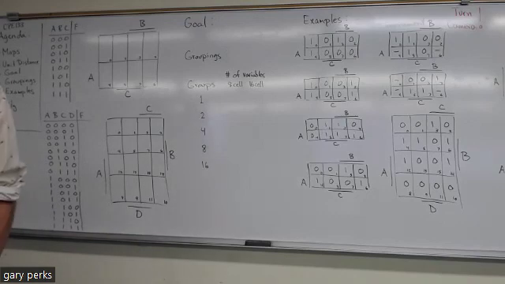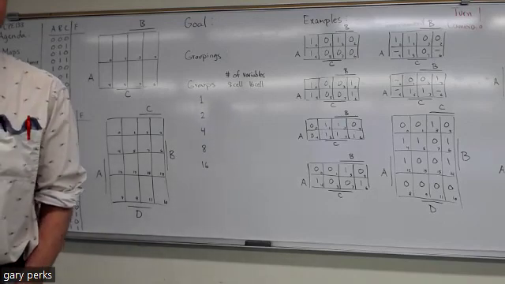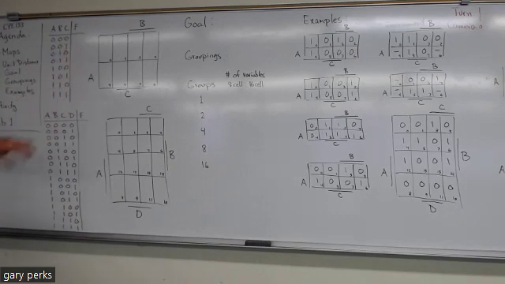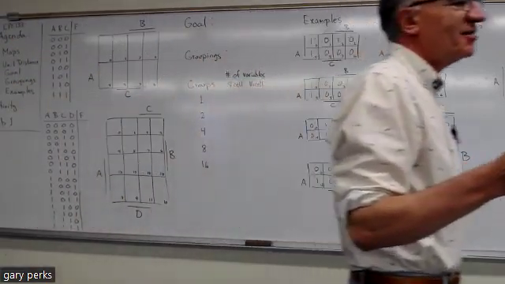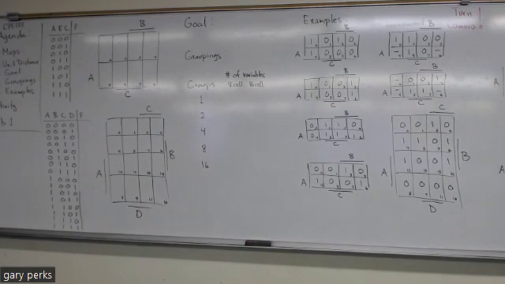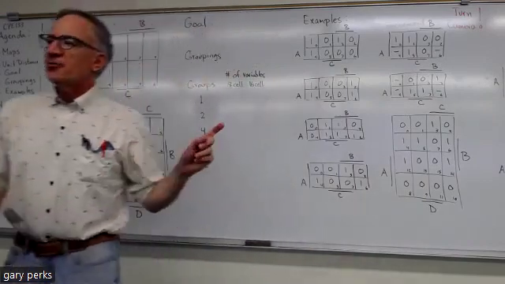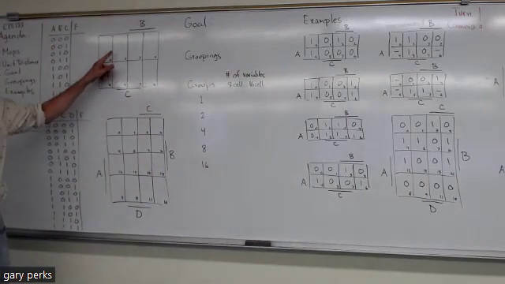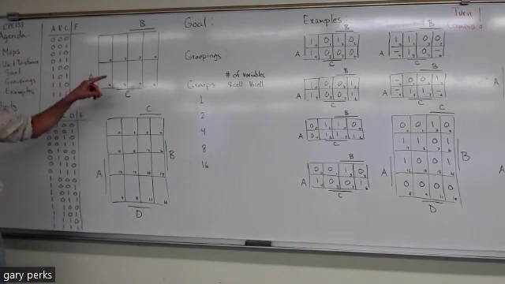All right, so in this class, there's 2 types of Karnaugh maps that we cover: an 8-cell and a 16-cell. The 8-cell comes from a truth table where you have 3 input variables, and the 16-cell is for when you have a truth table that has 4 input variables. Okay, and when someone looks at a Karnaugh map for the first time, there's a few things that stand out that are kind of strange, if you will. And one of those things is the numbering of these squares that are called cells. Okay, look at the numbering here.